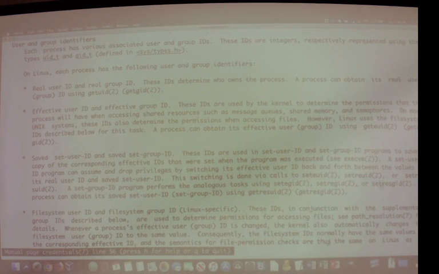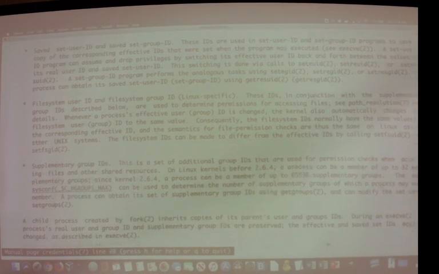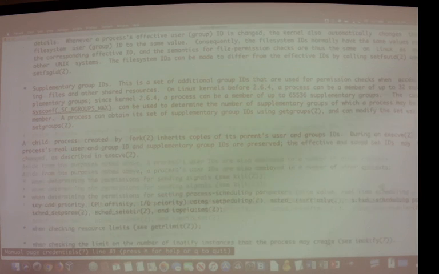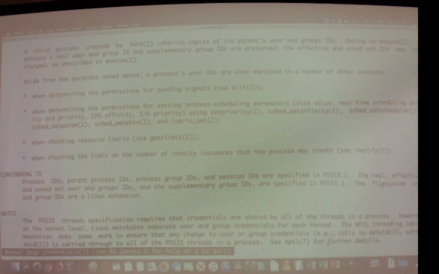There's a lot more here we didn't get into, but this is really about process identities from an authentication perspective and what it enables you to do. There's a whole rabbit hole you can go down into if you want to. That's really all I had for today, so that's about on time.